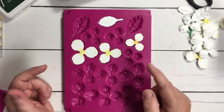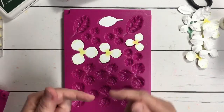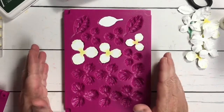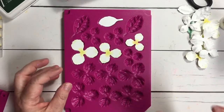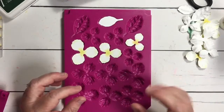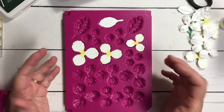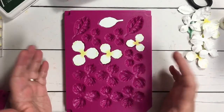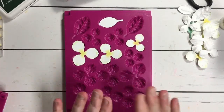I'm going to show you later how we do the poinsettia. I'm going to do the large one shaped one way and the smaller one shaped another, just so you can see no flower in a bouquet is ever perfectly the same. They're curled differently. They have petals that stick out in crazy directions sometimes. So again, we're trying to mimic that in our art. It's okay if our flowers aren't looking 100% perfect and they're taking on some character of their own.